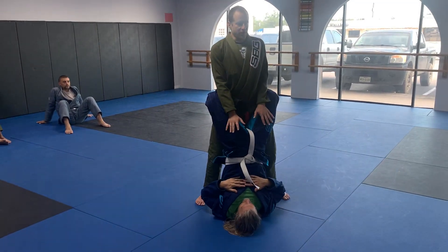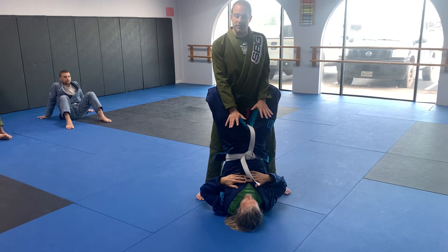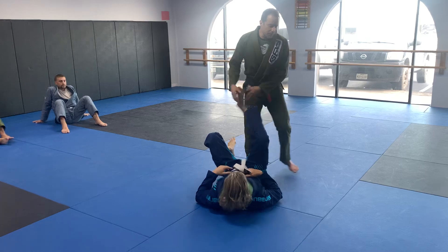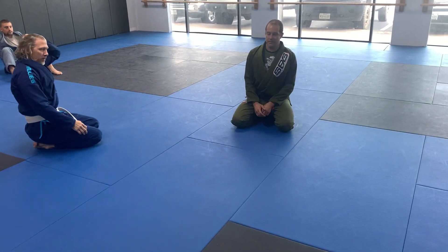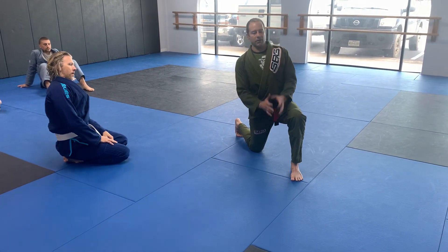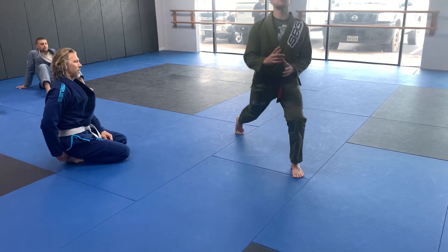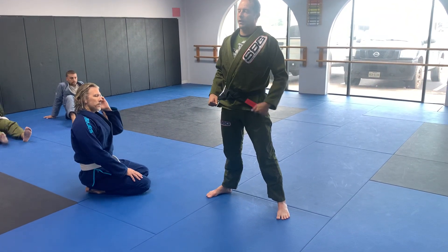Now I'm up here and I feel pretty good. Keep your hands on the inside — I want to have my hands on the inside of his legs pretty much at all times. Without a partner, I need to unweight this leg, so I lean, which allows me to bring it forward. I turn this out and I start to get a better base to be able to get up. I'm really trying to just stay upright the whole time.